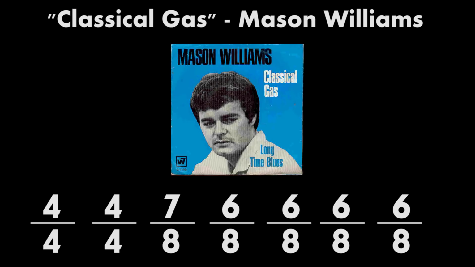Same kind of thing in the song Classical Gas by Mason Williams. Most of that song is in 4/4. There's scattered measures of odd times though, and there's a measure of 7/8 at the end of the chorus that takes us straight into a measure of 6/8 once again, just as a transitional bump, almost like a speed bump to get us out of that 4/4 feel and into something more rambunctious.